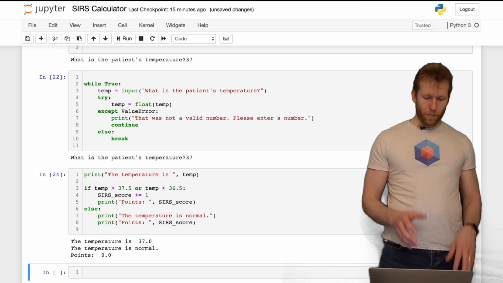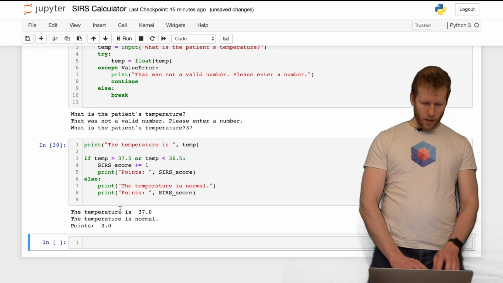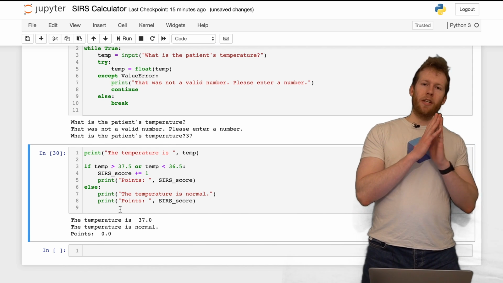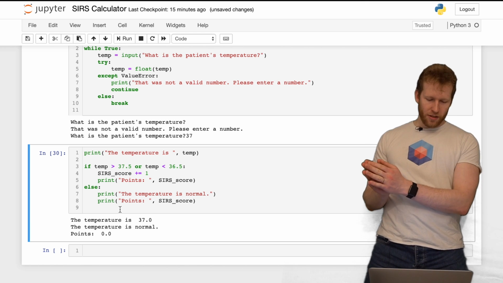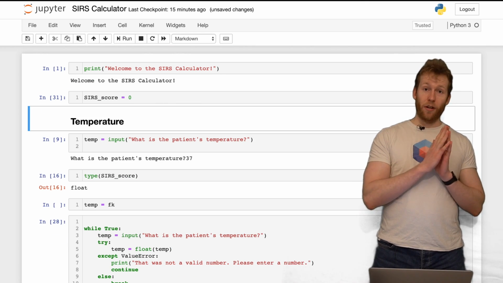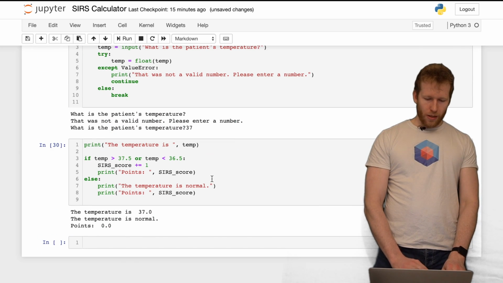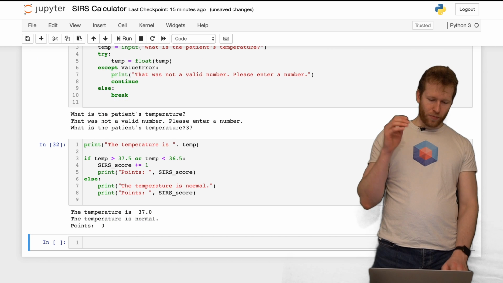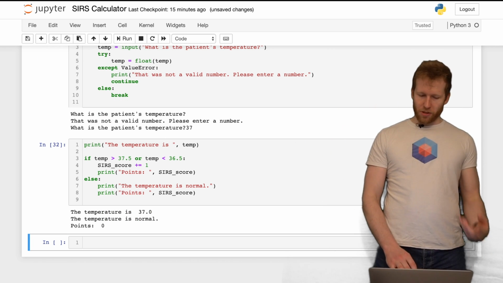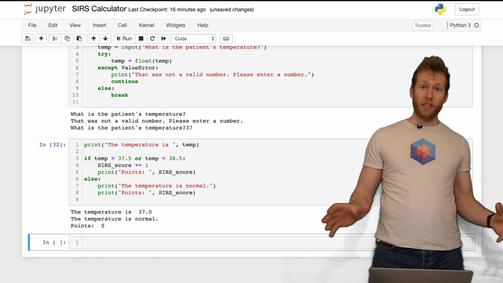So we're going to print the score 37, that's a normal temperature, and the points are 0, and that's fine. One thing I also saw is the points is 0.0, and that's currently because it's a float and not an int. If we want to make that an int, we can go back and turn it into 0, and now it should be an int and not a float. So if we recalculate this, points is now 0 rather than 0.0, and we don't really want it to be 0.0 because it doesn't make too much sense. So that's really the template that we're going to use for this entire function.